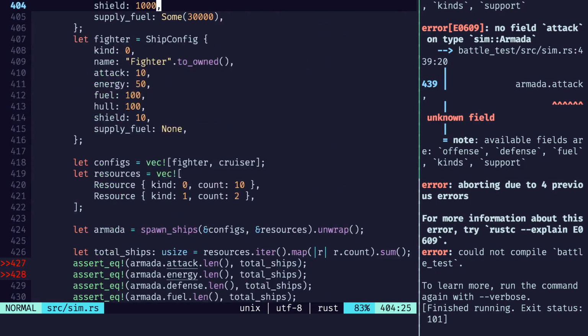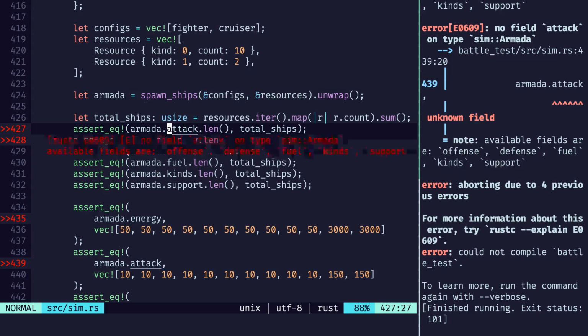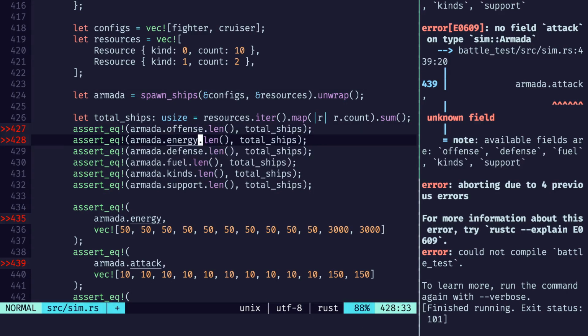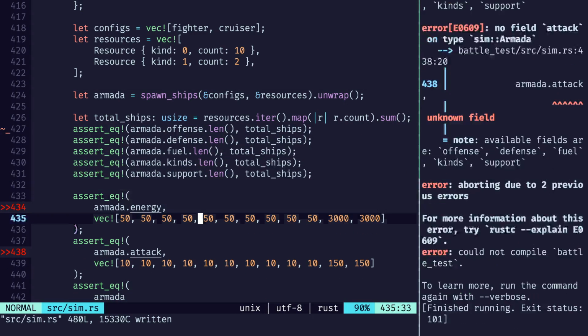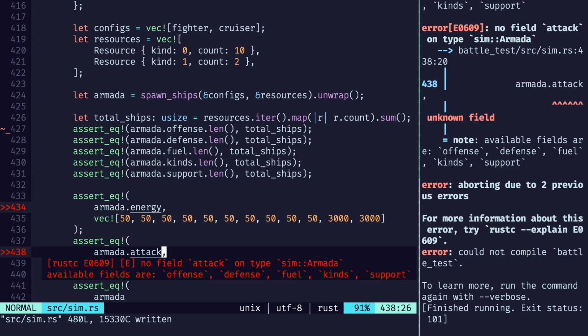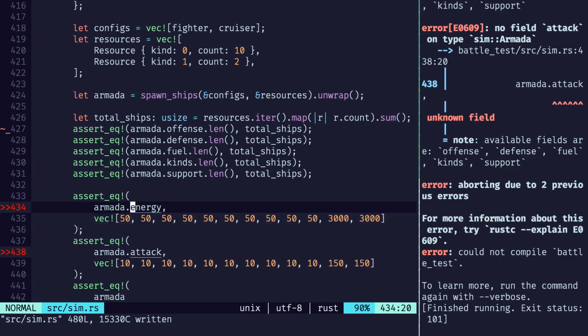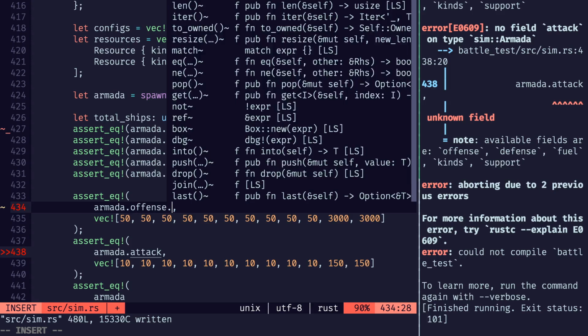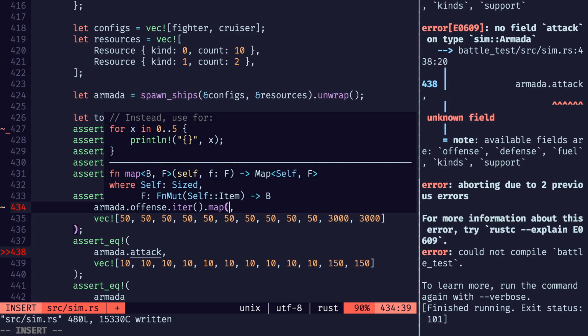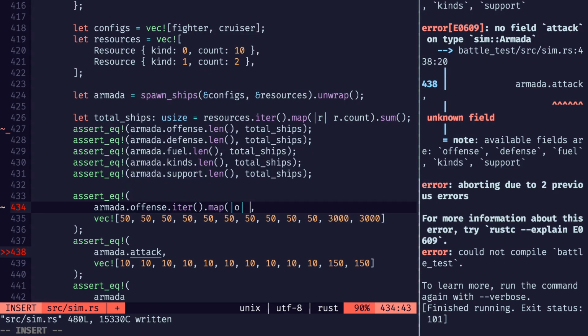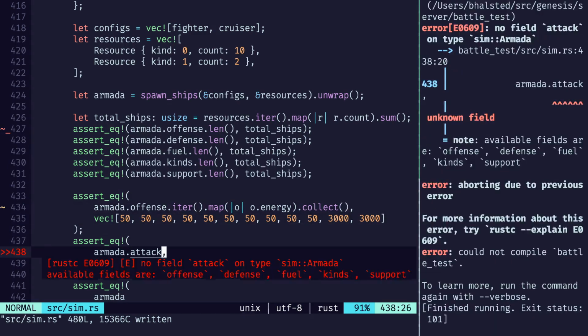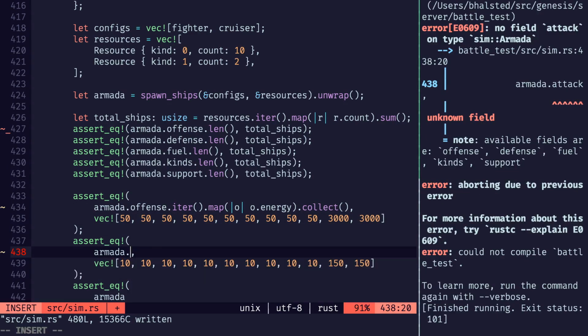Yes, yes, yes. And the same thing for that, for the attack.